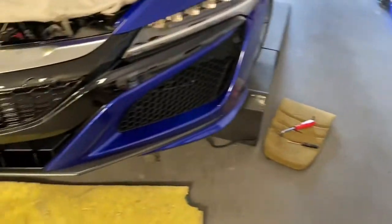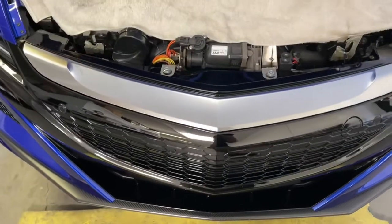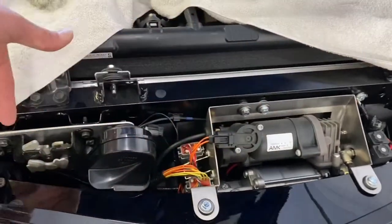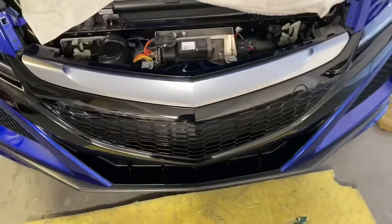I know there's some methods where you can do it. Some people have tried to do it without taking the bumper off, but in this car, you can see it's got the SOS eye lift system. So with the eye lift in the way, there's simply no way to get your hands back here. It's tucked underneath here, okay? So the proper way to do it is to take the bumper off, and I'm gonna show you how.